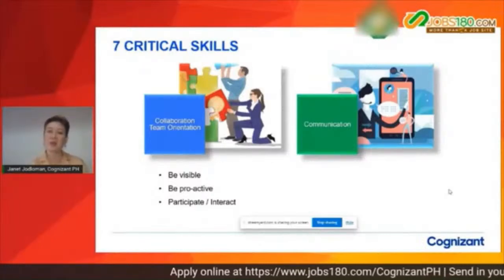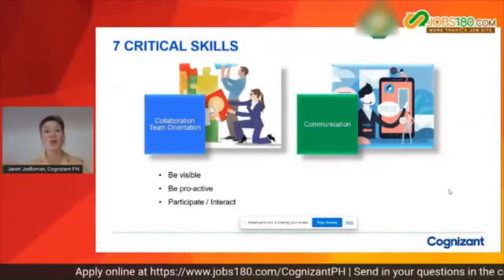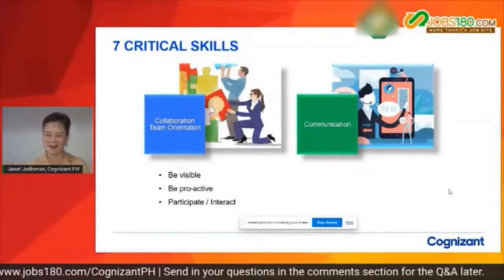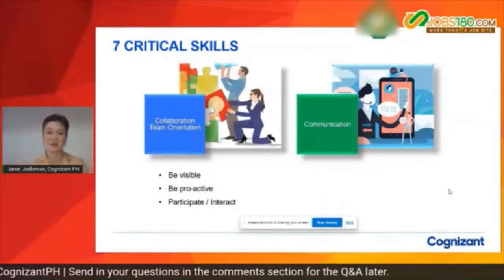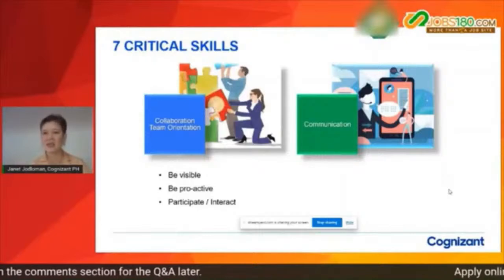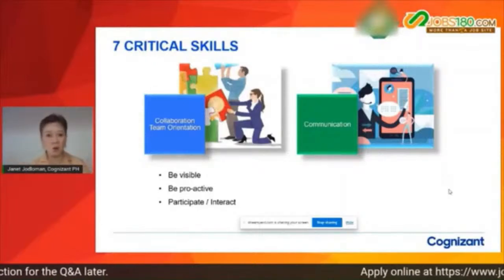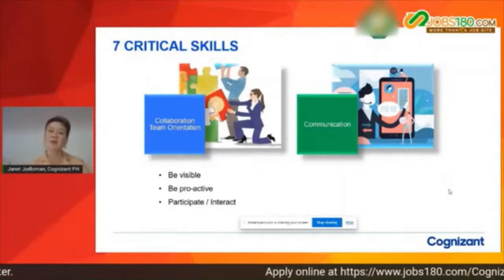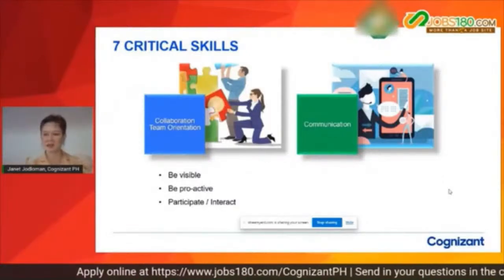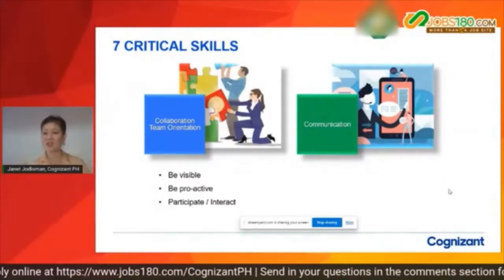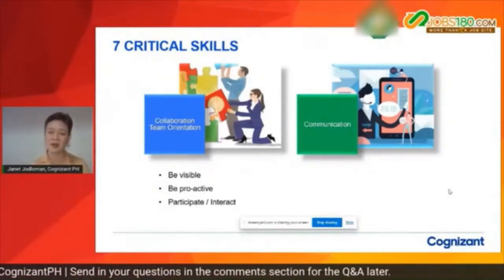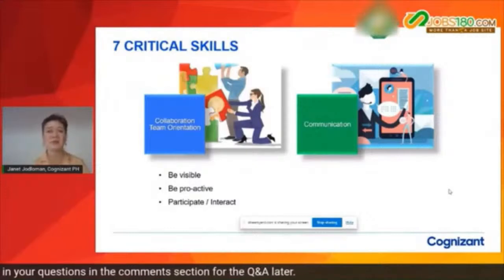We need to be aware that even if you're working inside your room alone, probably even in the dark, you are still working with a team. You are still connected to your team who may be in their own homes, right? You need to be able to collaborate with them. You need to exert effort to be visible. Chat with them, email them, call them up, and they will do that with you as well. You need to be able to interact.